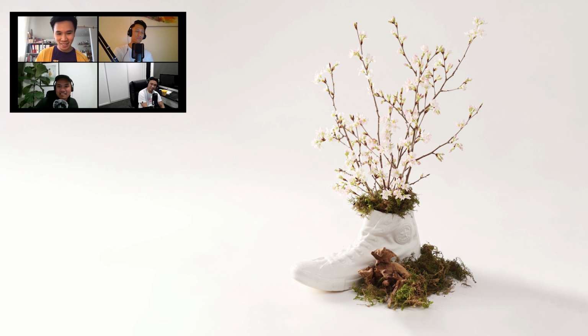Yeah. And H, I'm not a fan. I like Chuck Taylors, same as Johan, but I just don't think it belongs in a garden. A Japanese garden, yeah. I guess if it was a more contemporary themed garden. The Japanese theme is its own sort of thing, you know what I mean? I'd have to mix something new with it.